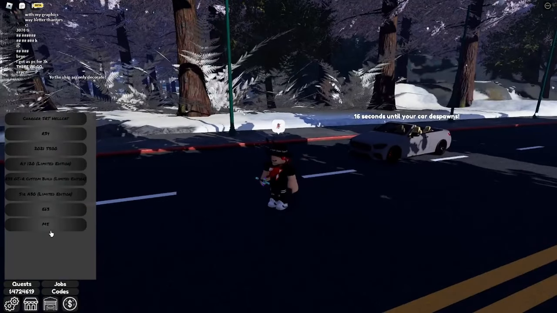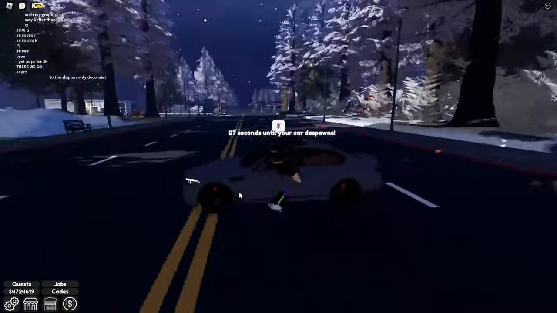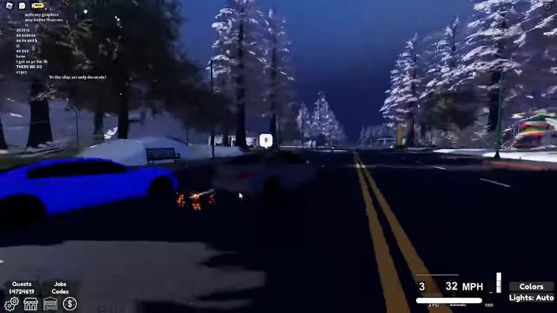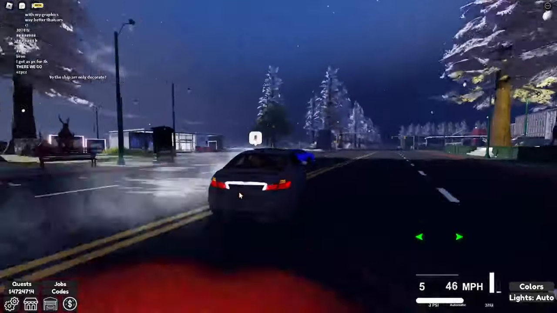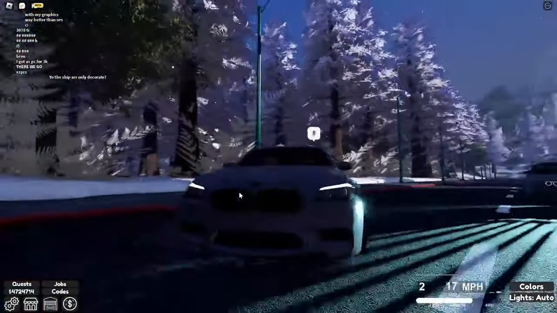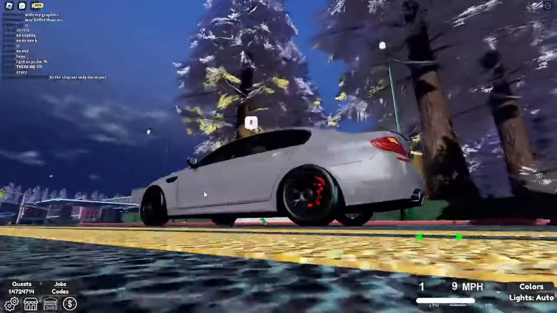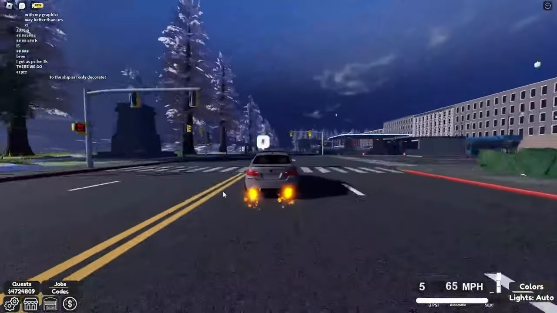Let's see, the next car is the M5 because... Oh, wait, is it? Oh, it is the BMW M5. Okay. Oh, yeah, look at this. Blinker test. Okay, I select the blinker. Okay, so headlight. I think there's no headlight, right? Yeah, there's no headlight. I don't know why there's no headlight, but that's fine. Oh, yeah. Let's go.